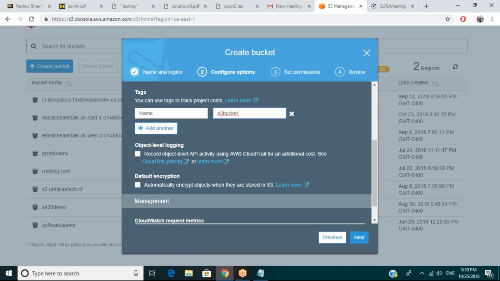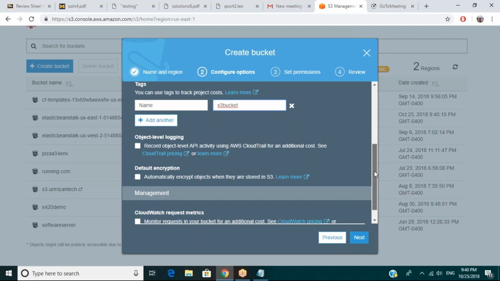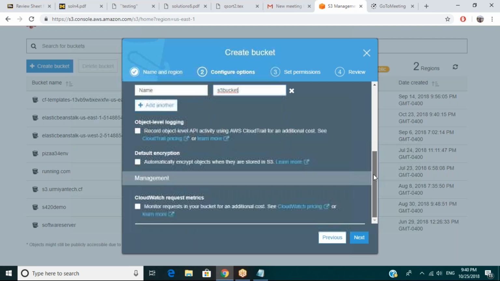What CloudTrail actually does, for now I'm just telling you, is more like auditing. Any account which tries to access your resource, you can grab it, keep track of it. So if someone is trying to access your object, you automatically get that registered in one of the tables, and you can see who was trying to do that. So if you want that, you can also do object level logging. Within a bucket, it will be keeping track of each and every object which is being downloaded, uploaded, or checked out, accessed through this. So it gives you all the log level details. Okay, so that's object level logging, for which you can use CloudTrail. But as it comes with additional pricing, we're not going to choose that, but we understand that we can do that as well. So we can track our objects' access.